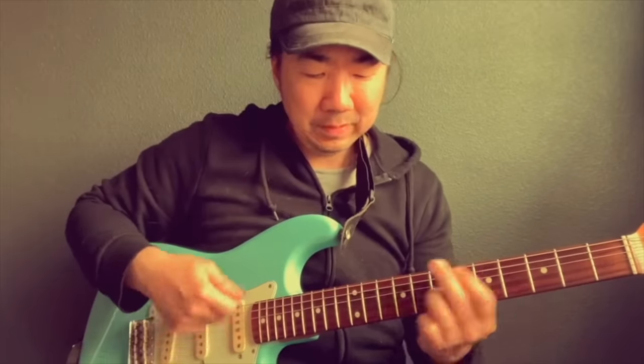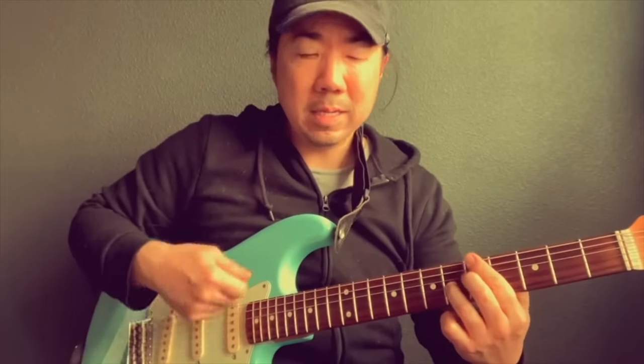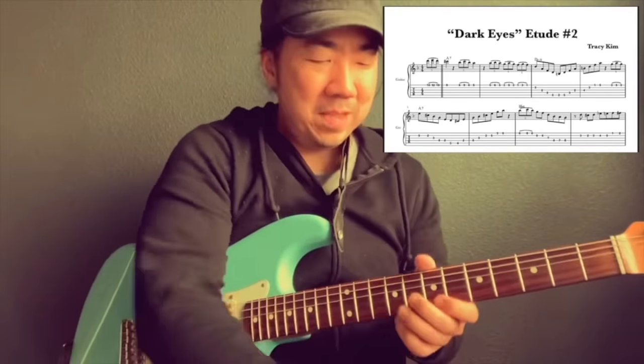One, two, a one, two, three, four, one, A7. D minor 6. A7, always think ahead, B flat 6, G minor 6, D minor 6. Always know where you're going, the bass, A7, we're almost done, D minor 6, ready, 1, 2, 3, 4, 1, and that's the loop. I'm looking here at the etude above. Where is it there? A7, B flat 6. I'll play along.